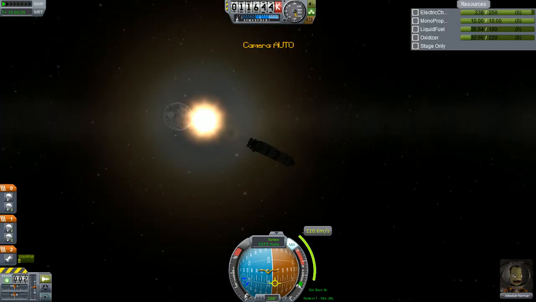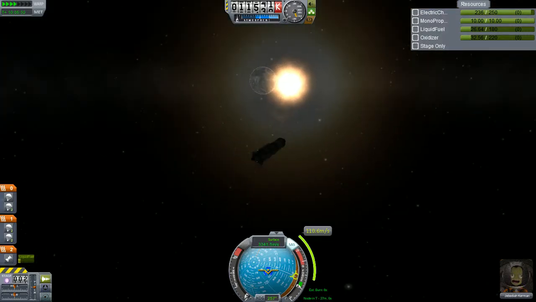Okay. And 33 minutes. We'll have an 8-second burn. Almost completely burning our fuel out and getting us back home. And hopefully that'll be the end of that. Oh wait, we can take a surface sample once we get there also.